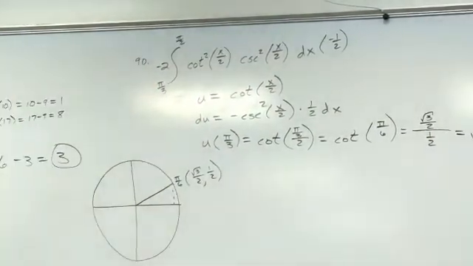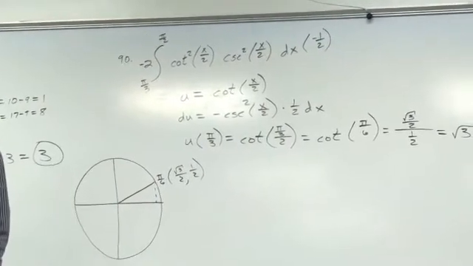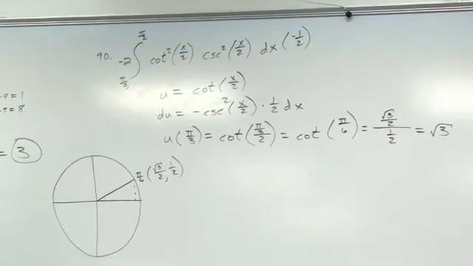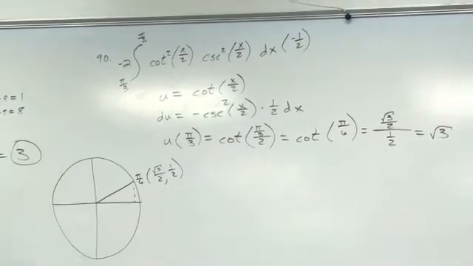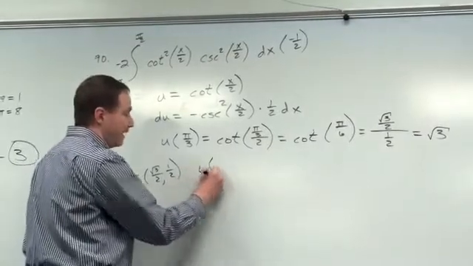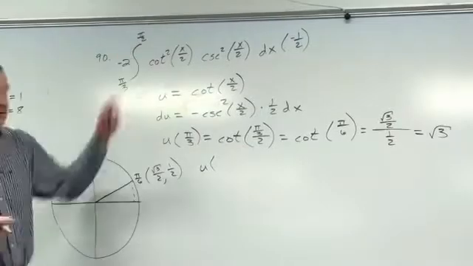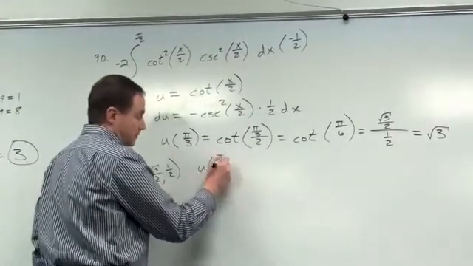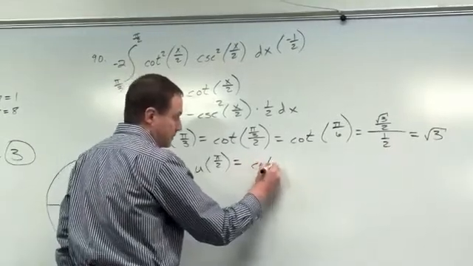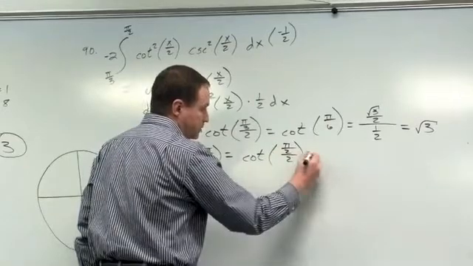Okay. Now, what I would say in a problem like this is the exact answers only, to avoid someone just saying, well, I can type that into my calculator. No, that would be cheap. I want you to get an exact answer. Nice. So now we'd say U evaluated at pi over 2 is just the cotangent of pi over 2, cotangent pi over 4.